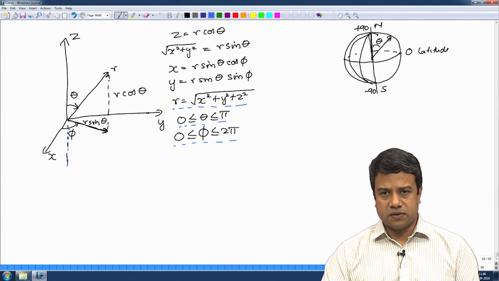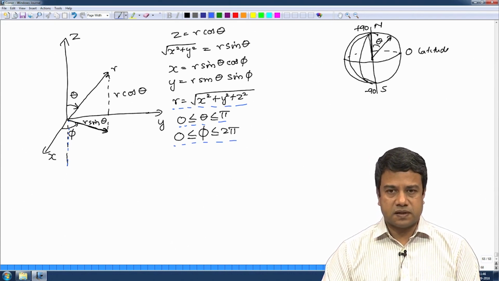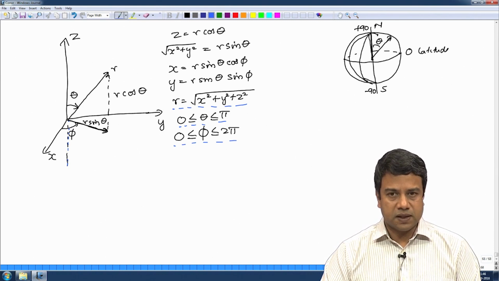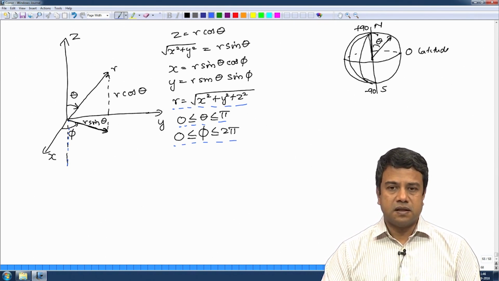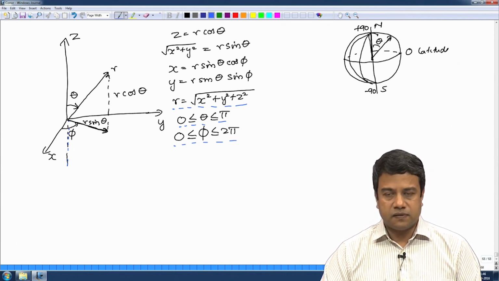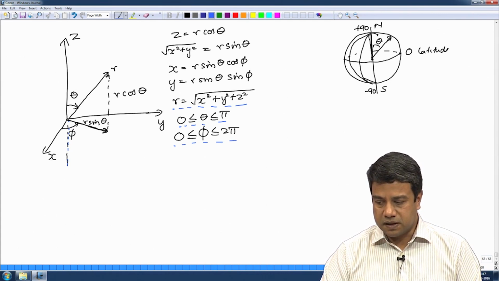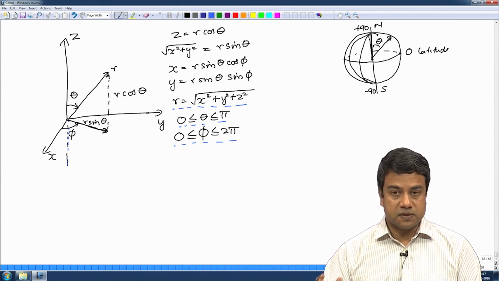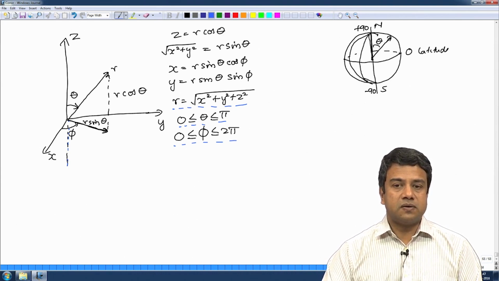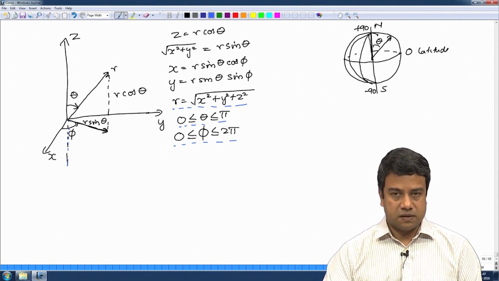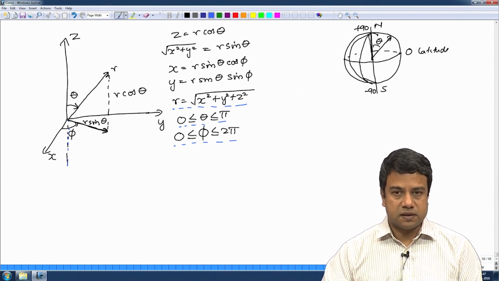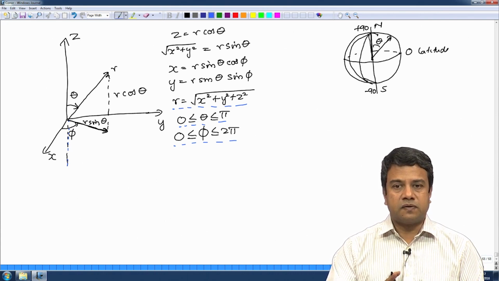And as I said, this is also used for locating positions on spheres. The earth, for example, is a sphere, and if you want to locate a position on the sphere, you need two angles. In this particular case, the z axis is the north south axis. The angle from the z axis can go from 0 to pi, that is 0 to 180. Conventionally, that corresponds to the latitudes. But conventionally the latitudes go from 90 degrees on the north pole to minus 90 on the south pole. So, that is by convention. If you wanted to define the angle from the north pole itself, then theta would go from 0 to pi.